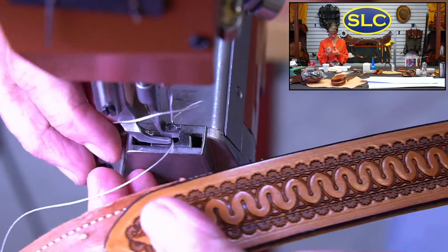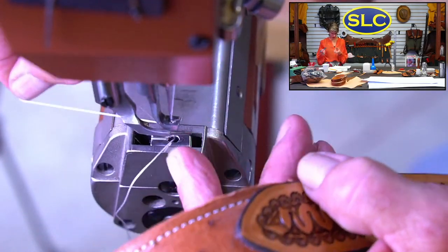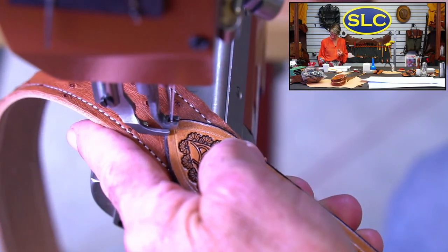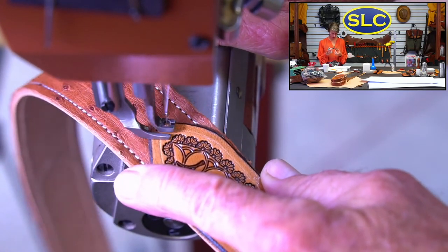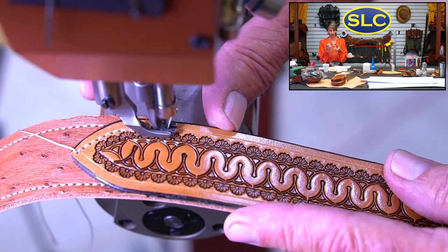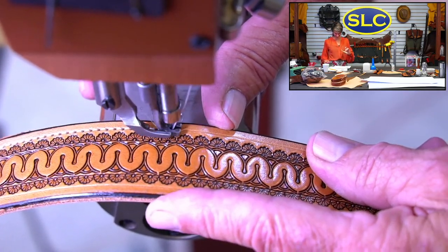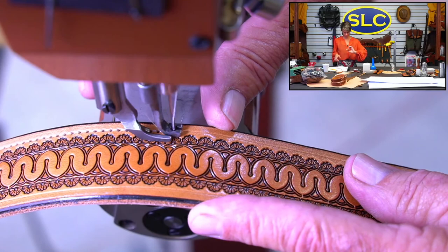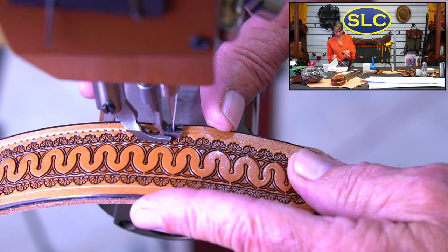What's going on over there, Liz? Oh, I'm just painting edges. Just got a little Fiebing's edge paint here in the dark brown. So I'm using our little roller paint applicator, and I'm just making these edges look nice. Or just different than they were before. They may or may not be nice. Not nice, but at least they're different. Okay. Green. There you go.